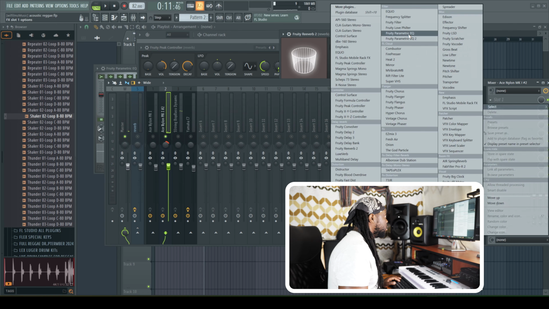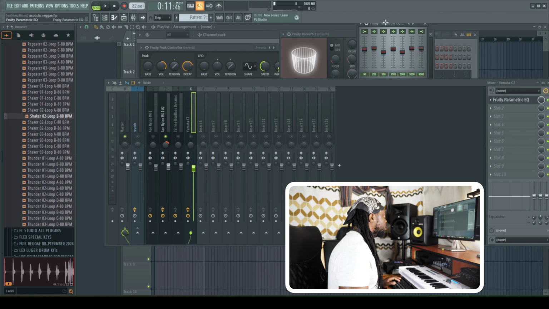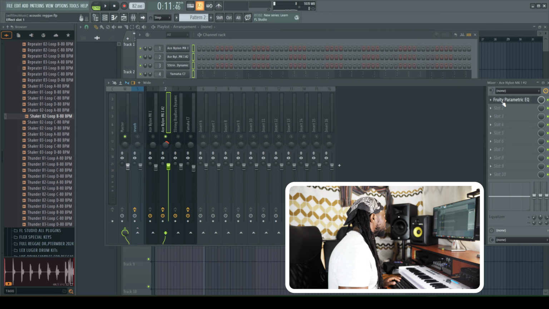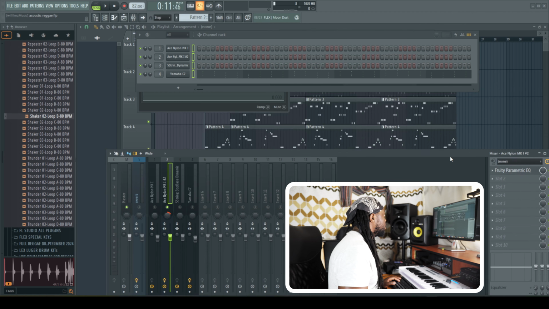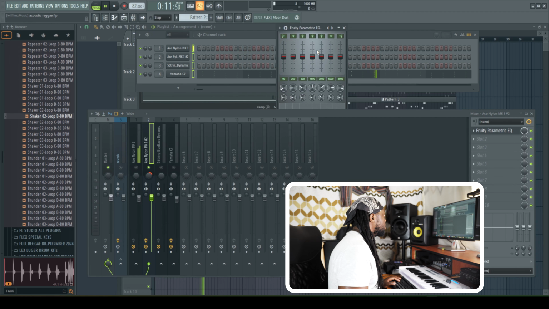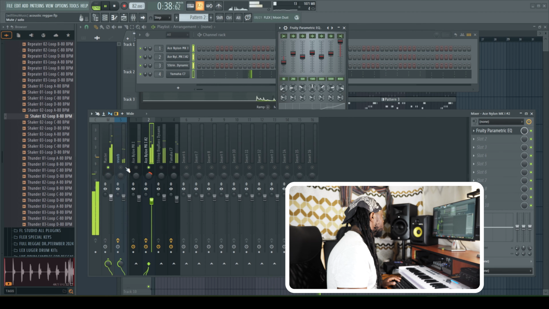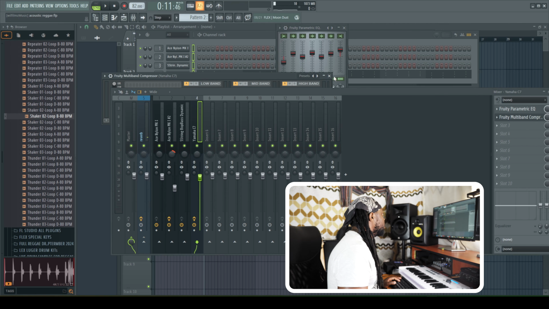Okay, just try to do some EQ, and add a multi-band compressor.